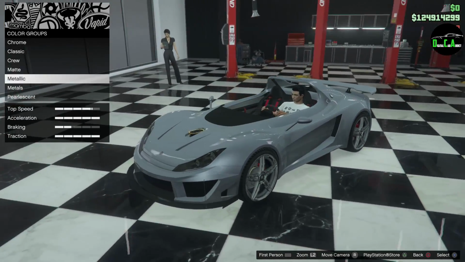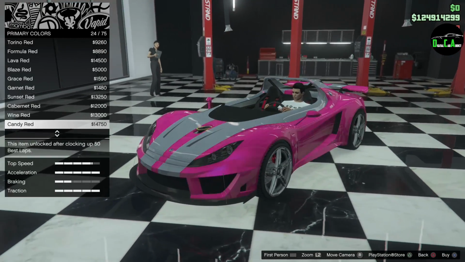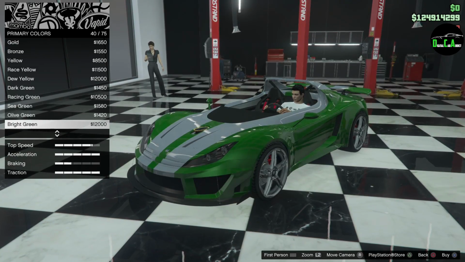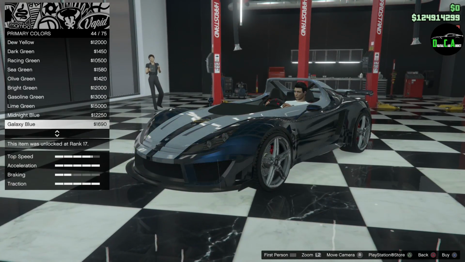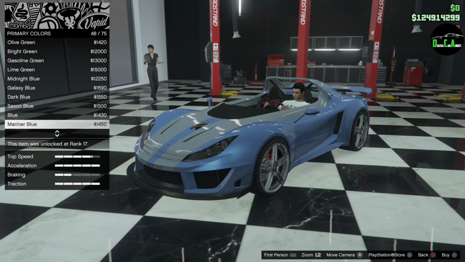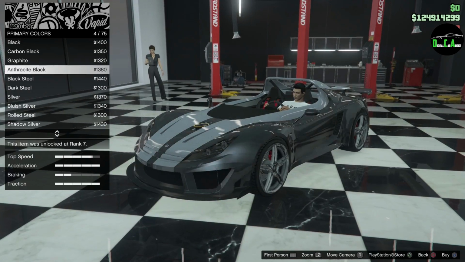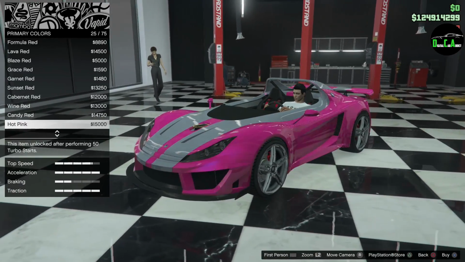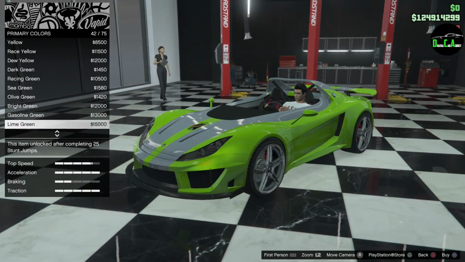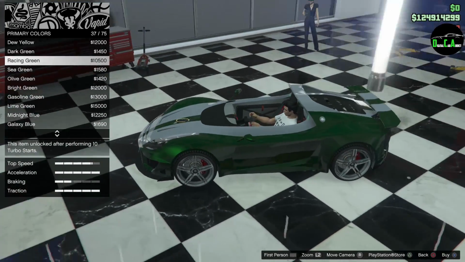Okay. Color, metallic. Let's do a... Thinking of like a bright green, maybe. Let's see here. I want to do like a... Kind of like a Lotus green, you know. Something darker, if I can find it. Like a dark green. Did I pass it? Lime green. Racing green. Oh, there it is.